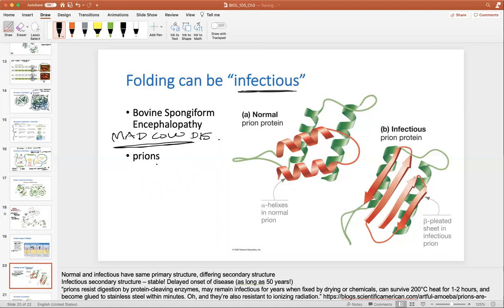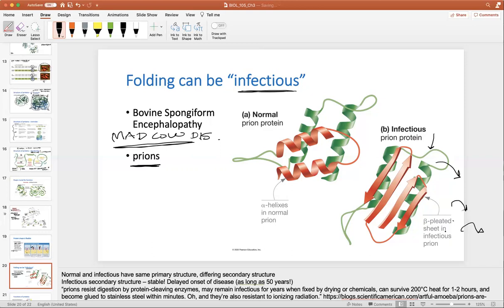So here's what happens. There are some little proteins called prions, okay? And these prions, under a normal situation, this is what they look like, right? They're normally alpha helices. But every now and then you can end up with a diseased prion that takes on this shape here. And when it encounters another protein that's just like it, it creates a conformational change where this protein now takes on this altered folding, and it can go on and contact another protein and change its folding, et cetera, et cetera.